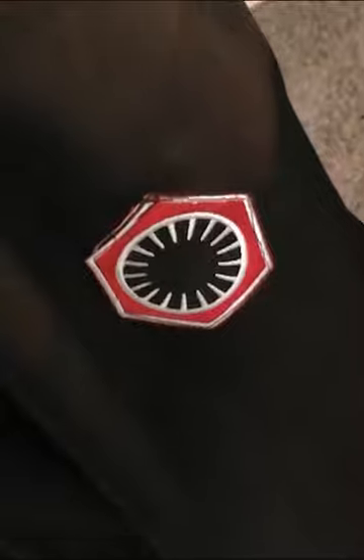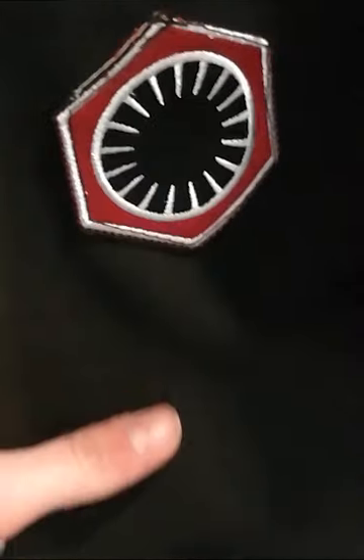The first item that comes in the kit is this jacket, and the jacket is the most gorgeous piece of the entire set. I was actually amazed with the quality. It is super thick and can actually be worn as a normal jacket — I actually plan on wearing it in the winter. It has a lot of interesting details, and it has the insignia of the First Order on the arm.